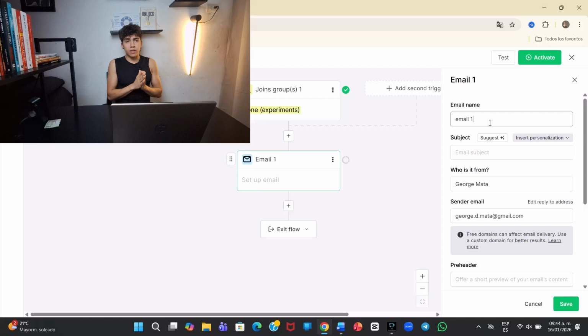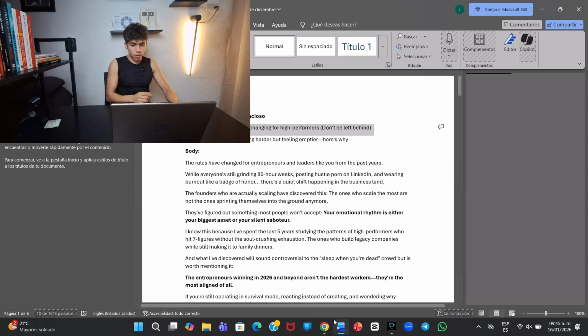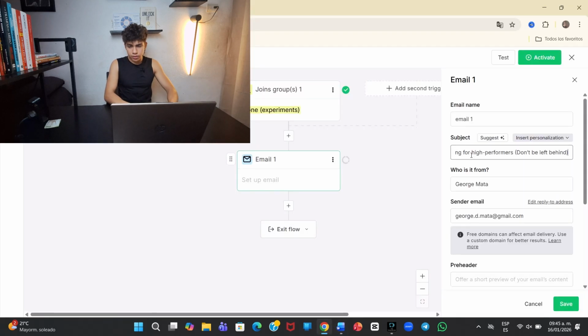Also, if there is a welcome email but also a promo email sequence in the same automation, to differentiate the emails I name them welcome, welcome, welcome, welcome, and then promo email number one, promo email number two, promo email number three, and so on and so forth. So here's the most tedious part: filling out the spaces that I've shown you on the computer. In this case, I have the copy in a Word document, so I just copy and paste everything. Like the subject line, I put the subject line right here.